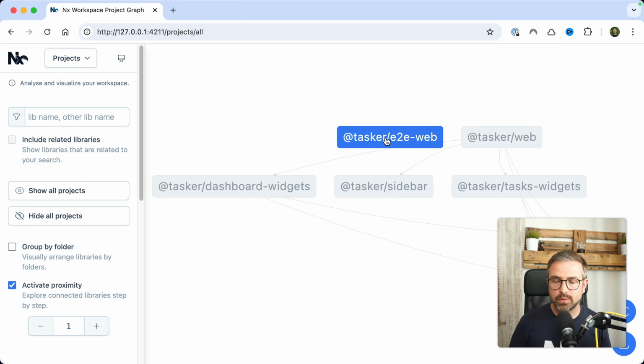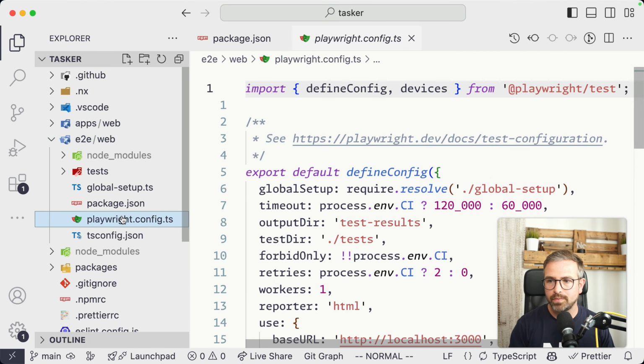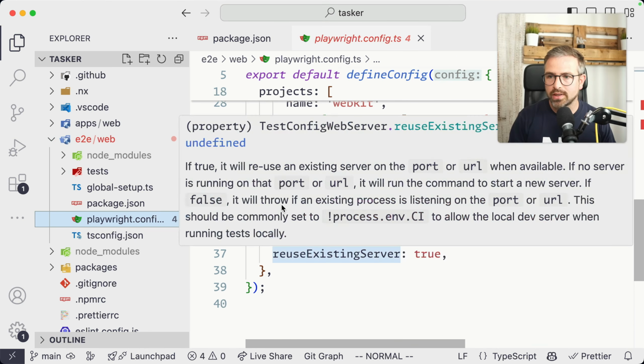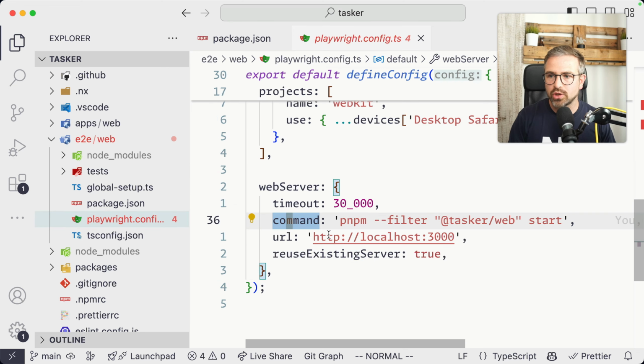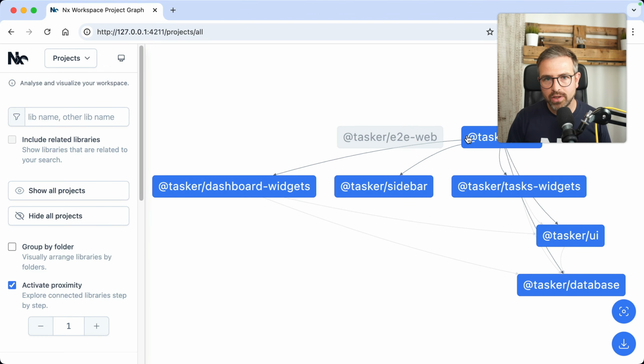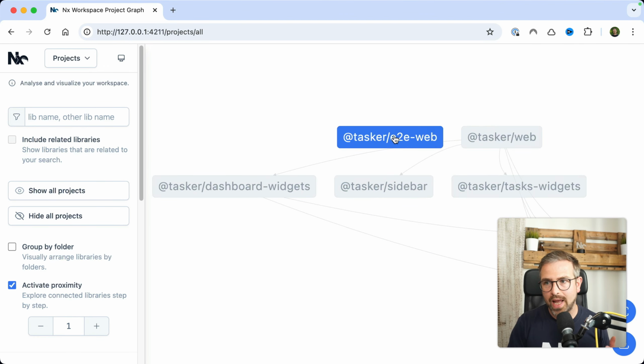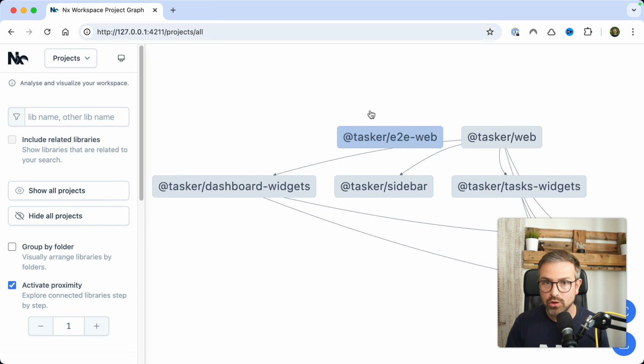And that's because there's no real connection between those. What happens when you run this Playwright setup is that it will spin up the application, and that is defined here in this Playwright setup. So if I go in here, you will see there is like a product web server that says what is the command that needs to run to spin up the actual application, which is this one here. And then Playwright just runs the different specs. But there's no real import from the application itself. Now we still want to have this connection though, because whenever we run some changes on the tasker web, we want to make sure the end-to-end tests run automatically as well.